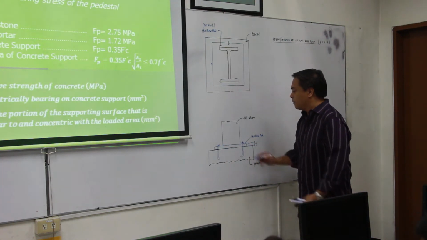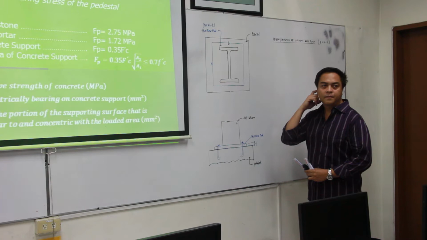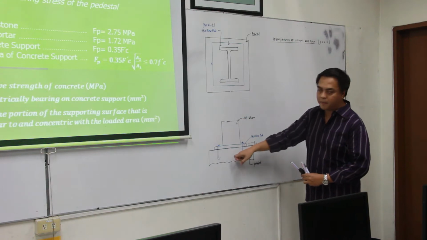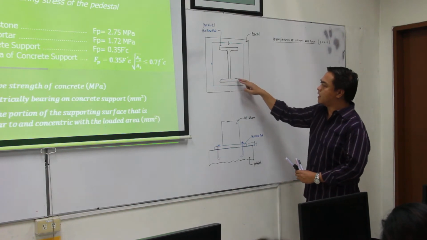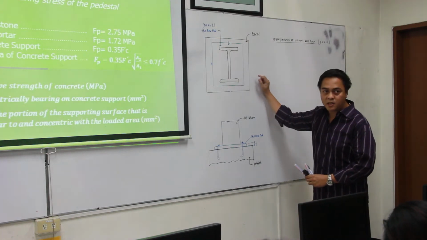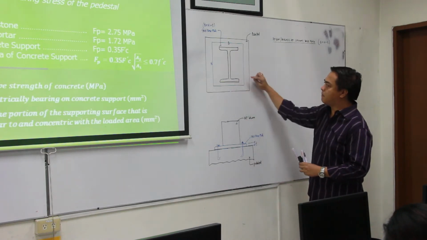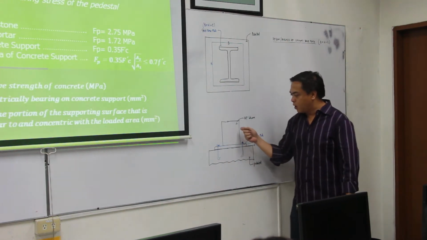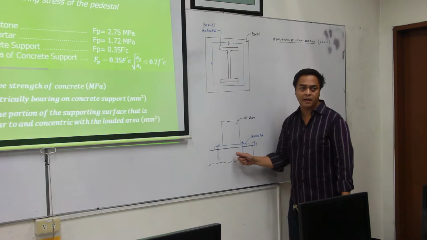Now, why do we provide a steel base plate in between them? One reason is to widen up the contact area between the column and the pedestal. Without the base plate, the contact between the wide flange column and the pedestal would be the area on the pedestal, and that would be critical against bearing. And that may lead to punching shear failure as well. So to widen up the contact area between the column and the pedestal, we provide a certain area for the steel base plate. So instead of the column being in contact with the pedestal, there will be a contact between the base plate and the pedestal.